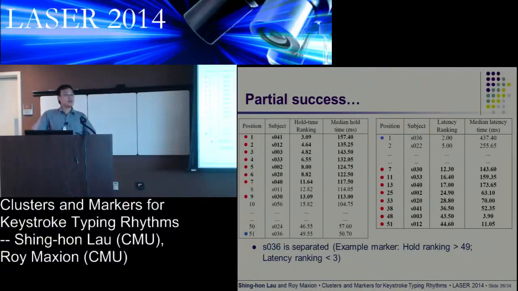Having participated in attempts to impersonate, you often have to change up your typing style. I'm not saying it's impossible, but I think it's quite difficult to change your typing style and your key striking style while also maintaining faithful latencies. We can point out that the average keystroke hold time is around 100 milliseconds. Just to compare that with something more familiar, the average time it takes for an eye blink is 250 to 300 milliseconds. And here for 36, we're talking about 50 milliseconds, which is twice as fast.